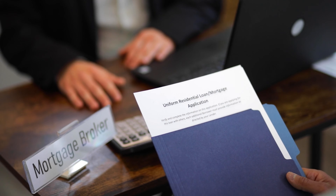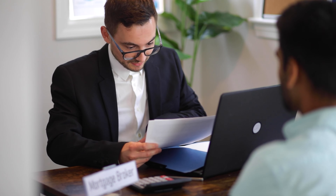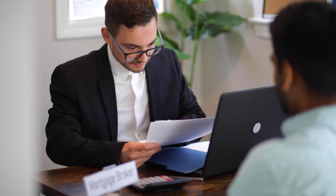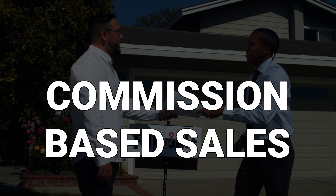In order to refinance, you're going to have to re-qualify for the loan — show your bank statements, proof of income, credit scores. They're going to run all of that as though you were applying for a mortgage all over again. If you do not have a steady job or your income fluctuates, an adjustable rate mortgage might not be good for you. However, if your job is steady and you can afford a potential jump of two or three percent on your monthly mortgage payment and you're still comfortable, an adjustable rate mortgage might be good for you.